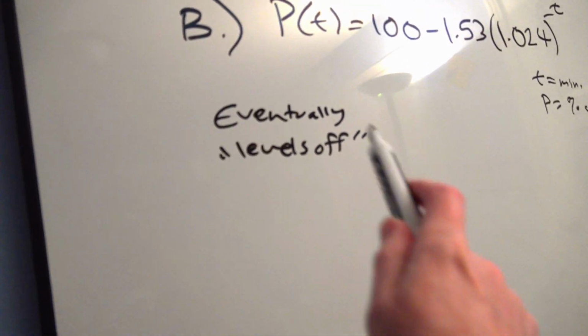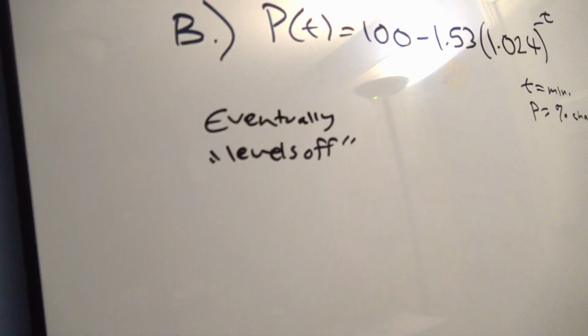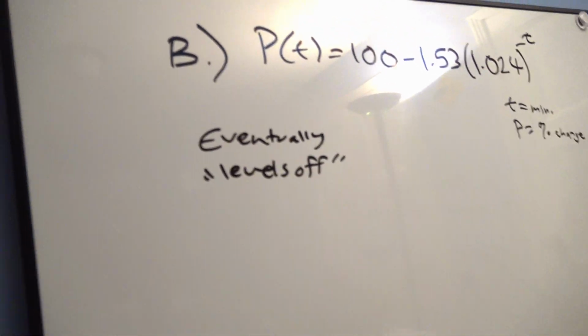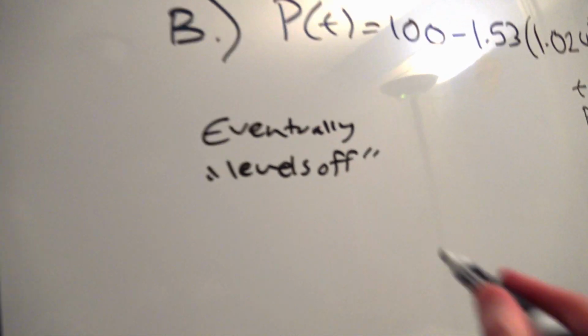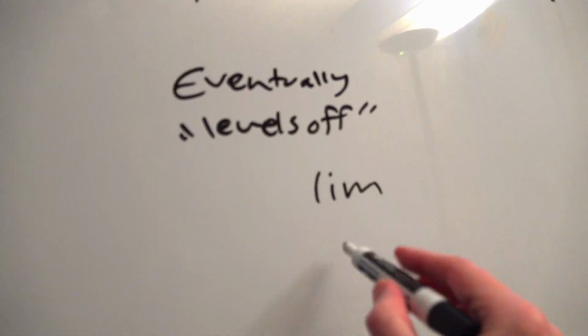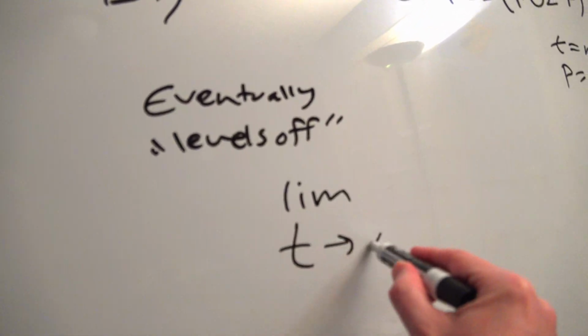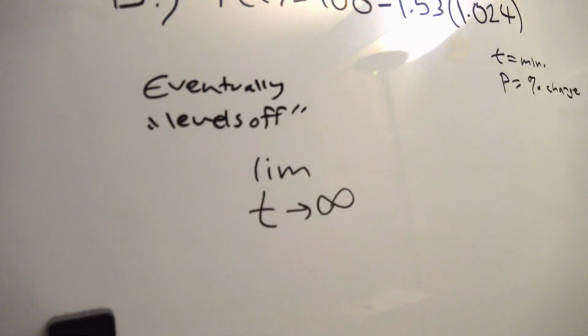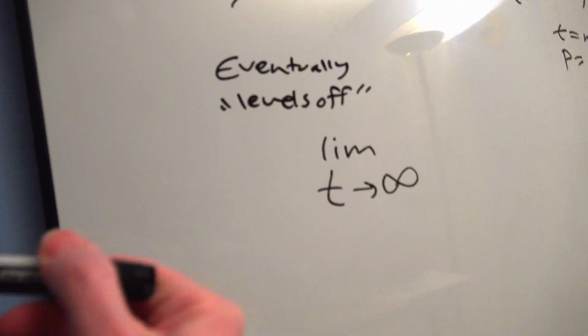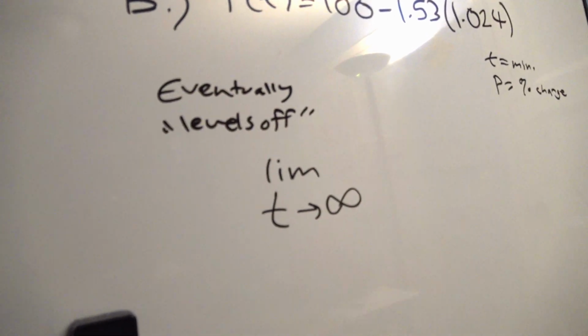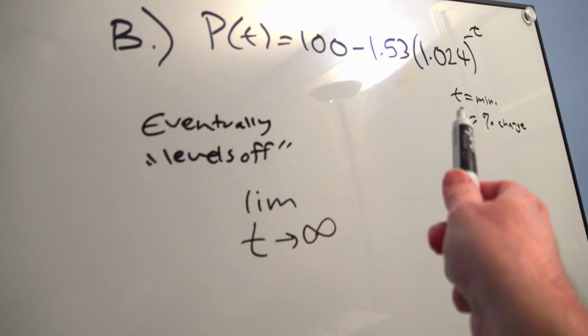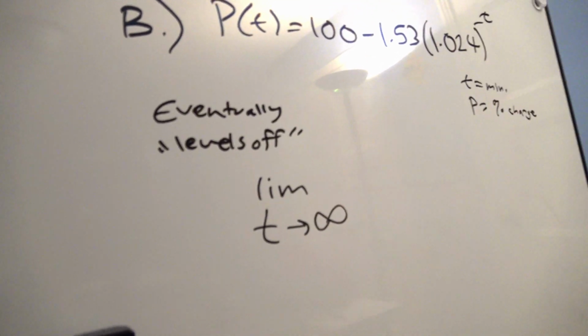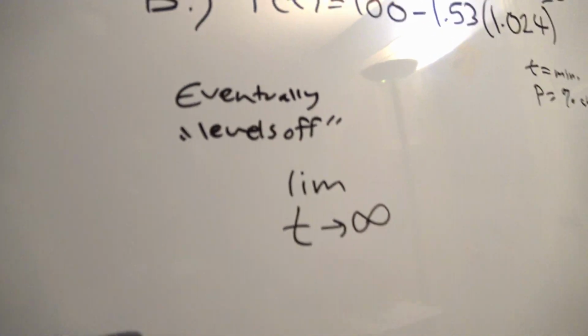So if you see that catchphrase, I'm showing you all the ways they word it today on the AP test and in college, all right? If you see that phrase levels off, it's a horizontal asymptote. And the only way to find a horizontal asymptote is to just let t blow up to infinity, or later we'll also check the negative infinity direction, but that won't make sense today because we're going to leave it plugged into the wall for infinite minutes and it should basically just shut off when it gets to 100%.